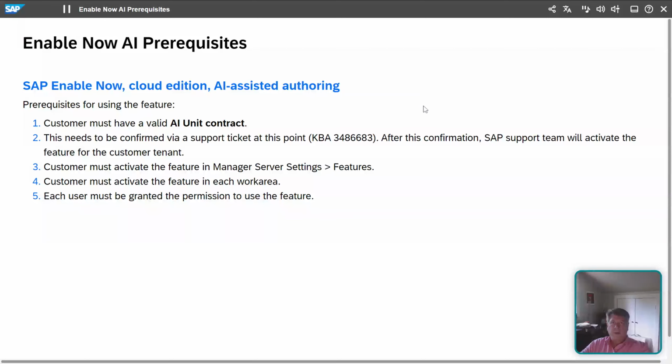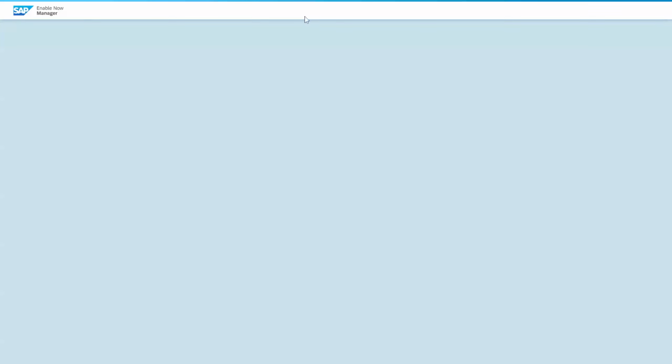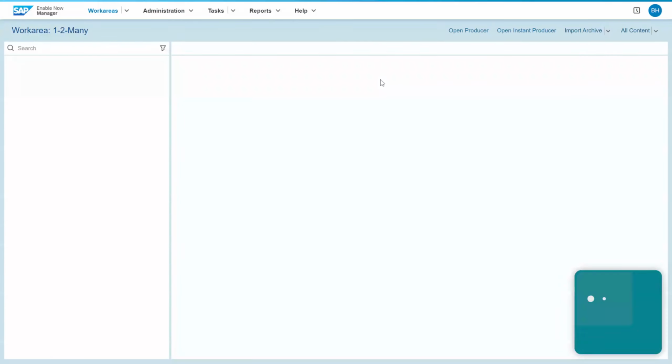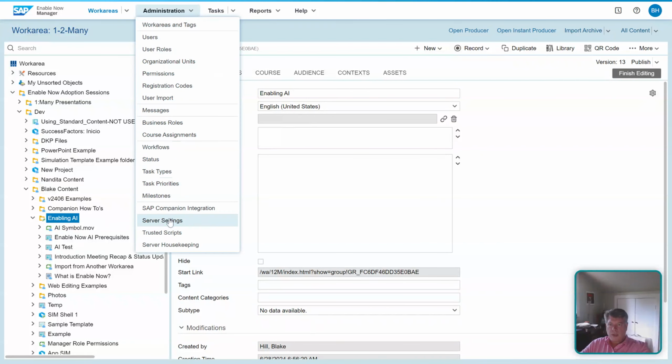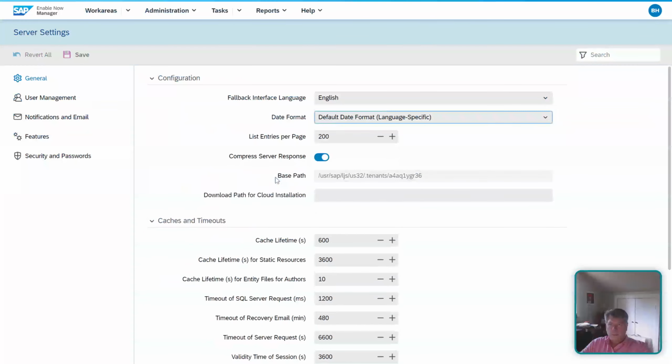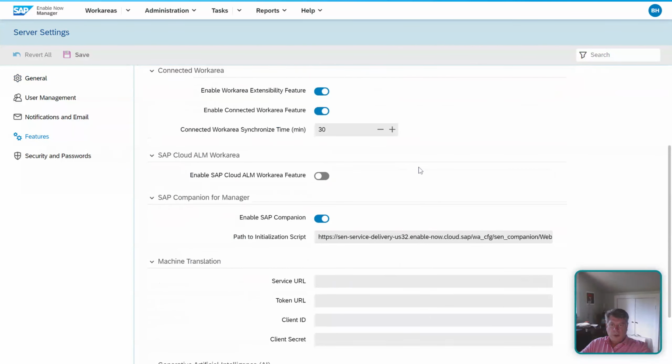Then the fun stuff. We're going to go into Enable Now Manager, and we're going to do the 3 steps it takes to make this available to you. The first thing we're going to do is go to our server settings, the features, because this is a new feature.